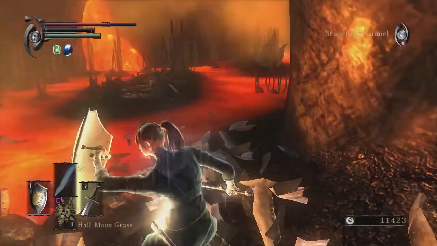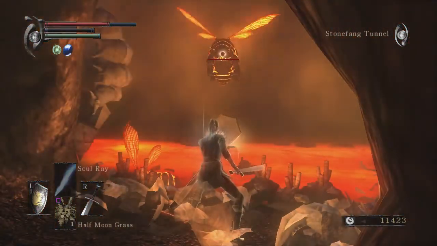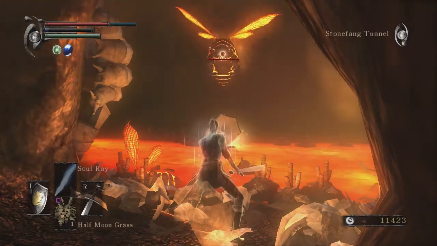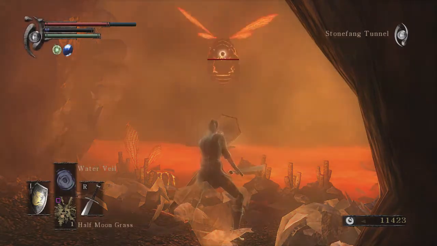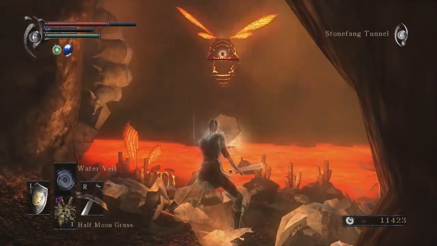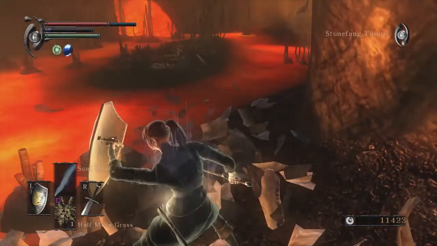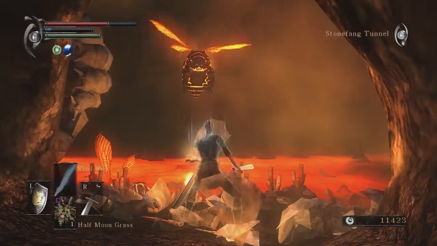You see the lava. I'll show you some tips and tricks on how to get all the items down here. Do you not want to play, my friend? We're going to use Water Veil. Put that on ourselves, run, get it, and then come back. We're going to go to that. All over the place.